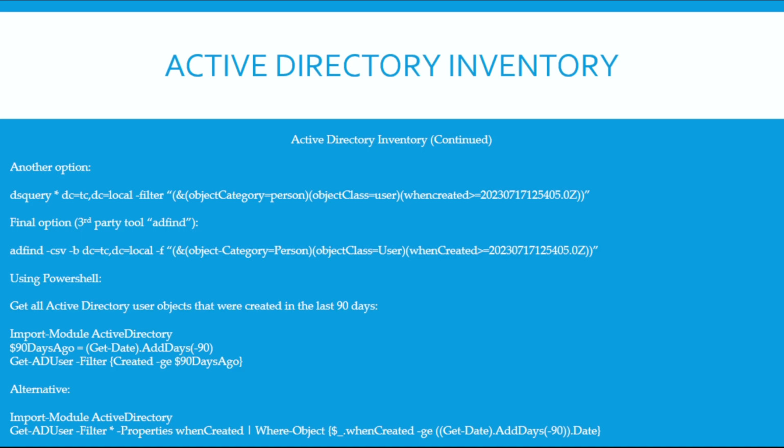So that's it for Active Directory inventory. We saw how we can gather key information from our Active Directory environment. In the next video, we'll be getting into Linux discovery. Really looking forward to that one. All resources from this video will be linked in the description. I thank you for tuning in, and I'll see you in the next video.